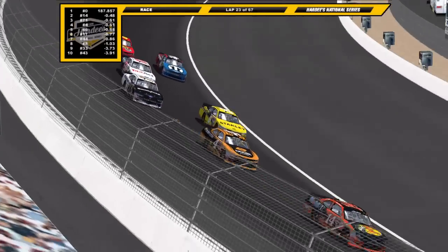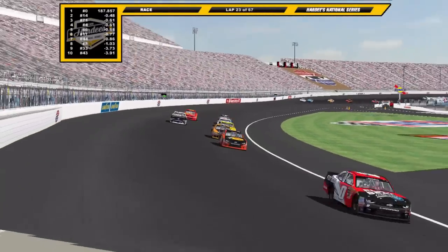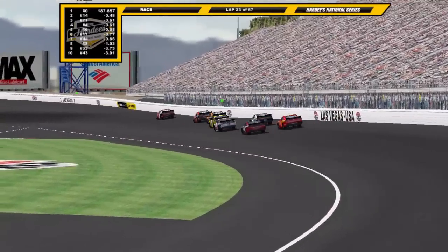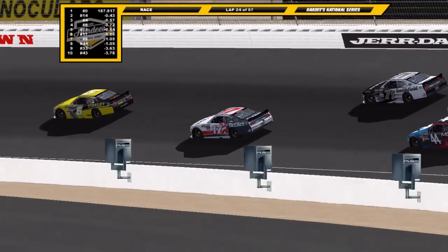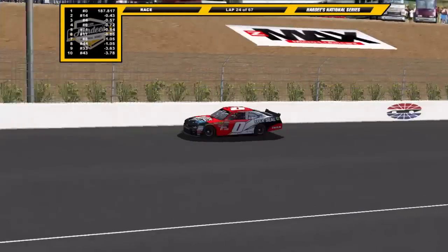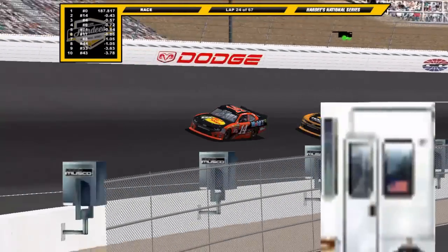But again, these drivers are just fighting back aggressively. You see the Turner cars just working together, but now Basaglia is going to the bottom. Again, it's just one of those battles on the track that you can't really get your eyes off of. And Basaglia now has the run in the corner, and he's going to be able to take the spot away from James Shelley. So great battles all around between the leaders, but it looks like Hannah Allen is going to be the one they're all going to have to chase down in order to take that lead back.